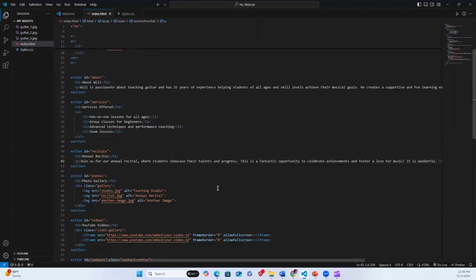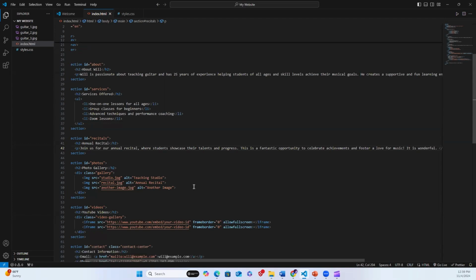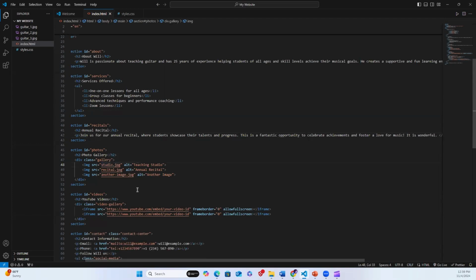Now, back in Visual Studio Code, I will update the image names in the HTML file to match the names in the folder. Guitar_1, guitar_2, and guitar_3.